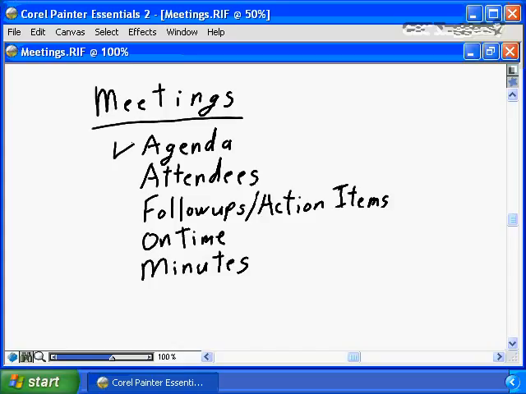absolutely every meeting needs to have an agenda. Everybody needs to know in advance what that agenda is. They need to know why they're invited to the meeting, and they need to know how they can contribute to the meeting, or they need to know what they can expect to receive from the meeting. The agenda has to be the guide for the meeting. The agenda has to be the guiding force to ensure that the agenda items are met.